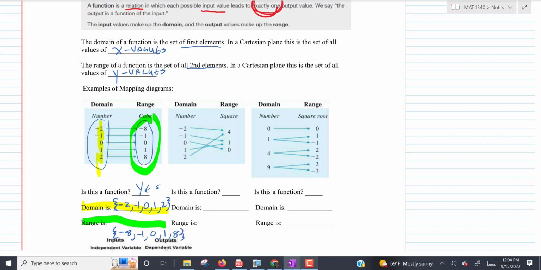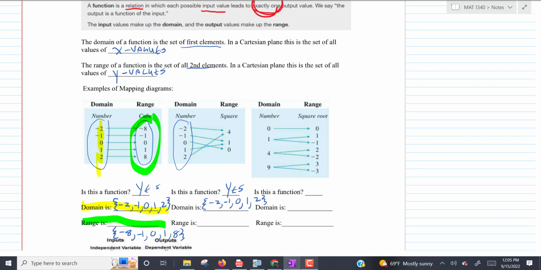Okay, and domain and range is real simple for students typically. Okay, look at the next one. Just look at all the inputs. -2 goes to one number. That's a check. -1 goes to one number. That's good. 0 goes to one number. That's good. 1 goes to 1, and 2 goes to 1. That is a function. That's what a function looks like. Okay? So again, yes, that's a function. And then for the domain, we list all of the inputs, which would be the x values. Typically, you want to do that in order, although it doesn't really matter. It's just best to put it in order.